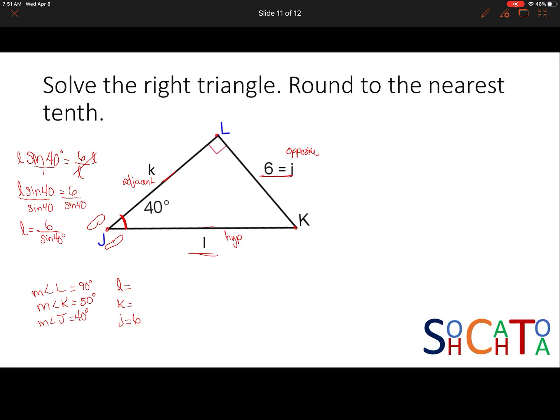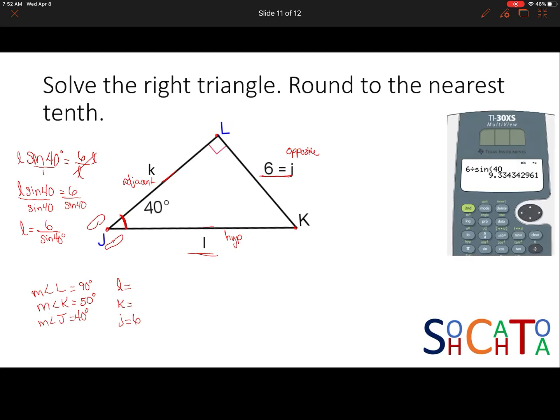Again, you have to show work here. You can't just have answers, because you need to set up the equations and solve them, and then let the calculator do the work. So when you typed 6 divided by the sine of 40, did you get 9.3? If so, great job. That's the hypotenuse. It's longer than the 6. That makes sense. If we broke this into threes, it looks like it's a little bit more than 3 of these lengths, so we're good. So now we need to find the side K, the adjacent to angle 40.